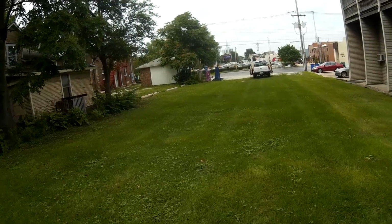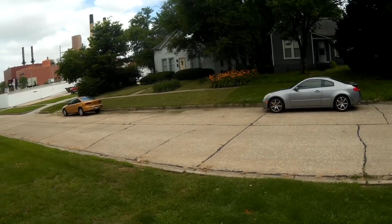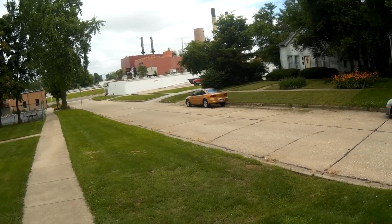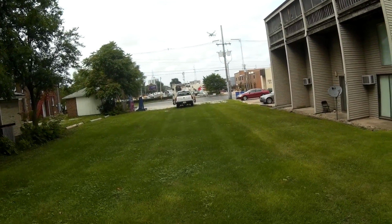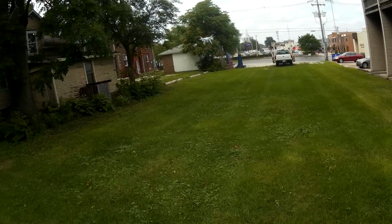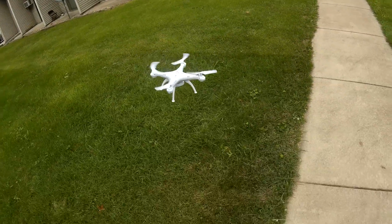This is a nice quad though, and I like the new look, the landing legs and the battery compartment on-off switch. It's definitely a nice little upgrade. They didn't do a ton to it, but what they did is nice and tasty, just classy looking now. Doesn't look as much like a toy. Alright, well, I think that was a pretty good demo, so we'll go ahead and bring it in for a landing.